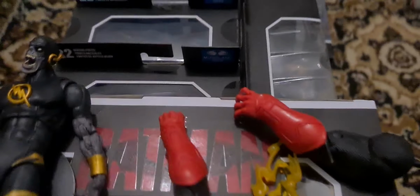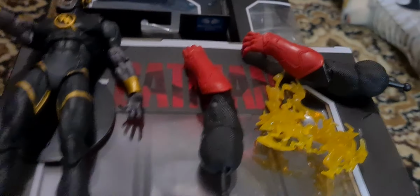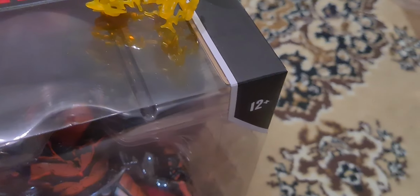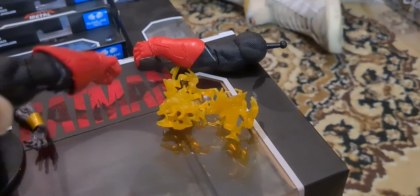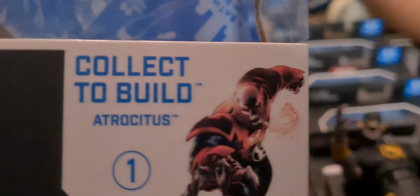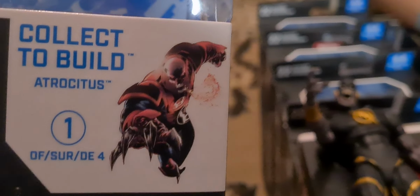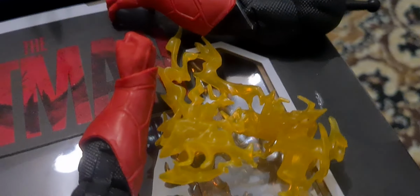These are the arms, I presume, for whatever it is. Oops. Sitting in front of it. Well, this one has a lot of them. But they're easier to cut, so. Oh, that was it. And who is that one for? It's for that guy, Atrocitus. That's it, the Red Lantern. Okay, so that's who those little arm bits are for.